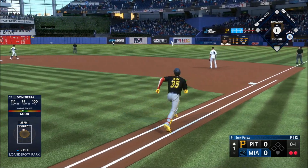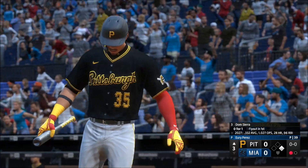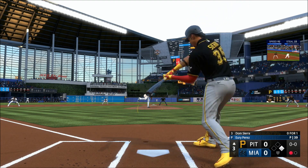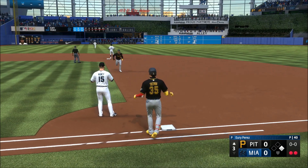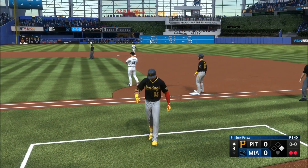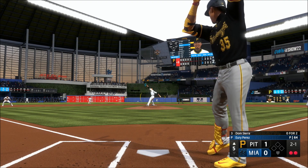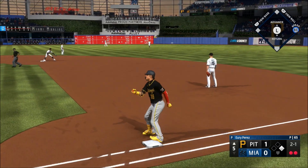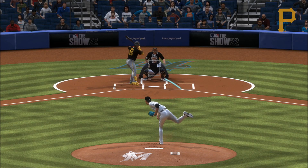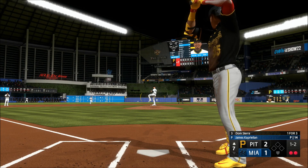Lifted in the air right center field — Stuart makes the catch. One gone, runner at first. Now a high fly ball out to left center — Alvarez racing over to make the catch. Still in the back of their minds, looking for that 2-0 changeup — excellent pitch selection to go with. Base hit was smoked through the infield, does a great job of staying in the big part of the field. Sierra the next Pirate to hit — they've been doing a great job of holding that deficit at one.